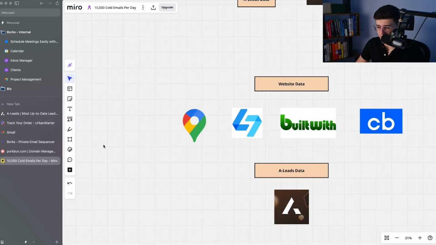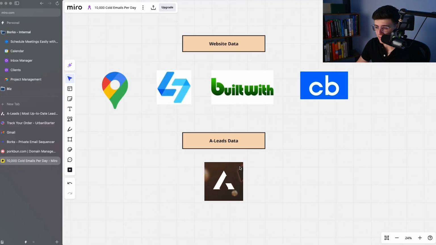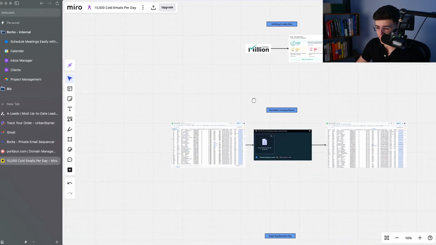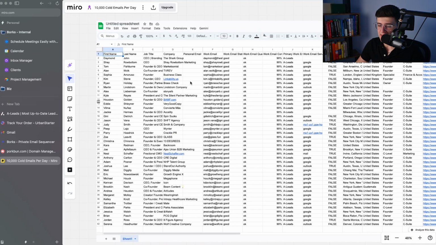So that's that as far as scraping data goes. Okay. Now, when you actually scrape the data, you're going to find a list that looks similar to this, right? It'll just be like a lead list. You'll scrape it, and it'll just look like a general lead list. It'll have the first name, last name, email, company name, all that kind of good stuff.